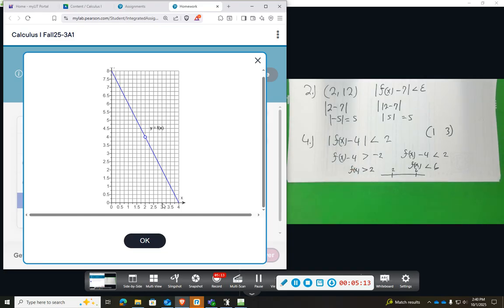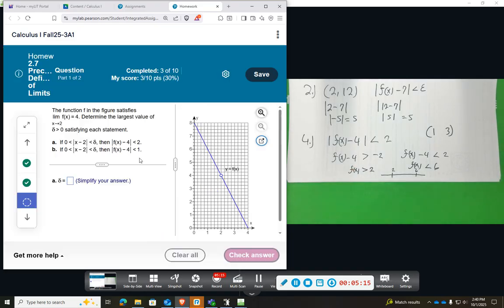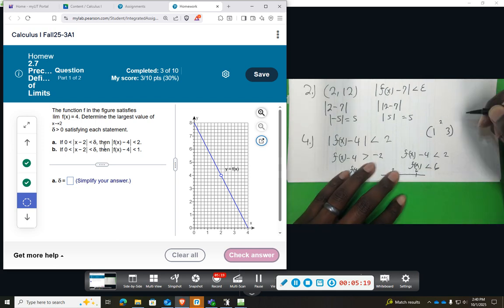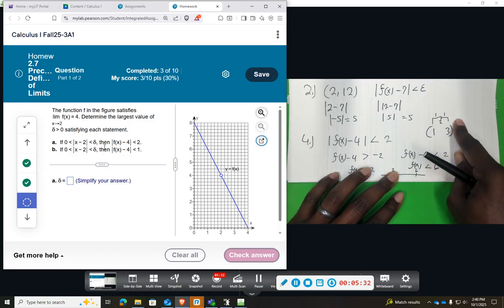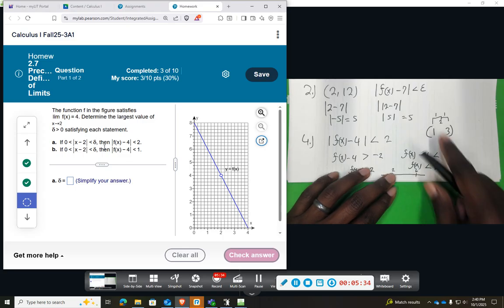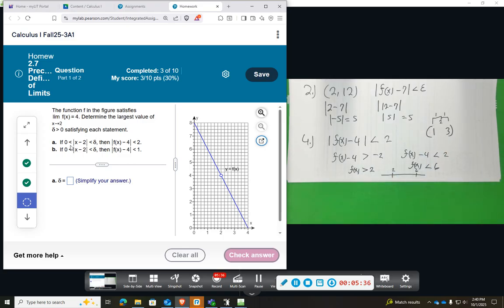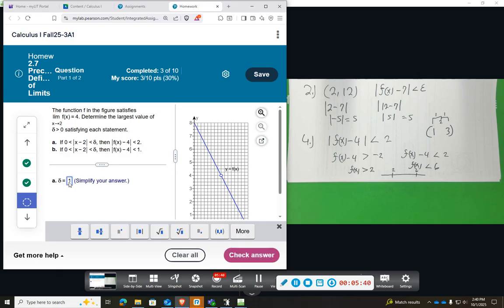So we were already given that x minus 2. So 2 is kind of like that midpoint. So if you think about either side of 2 going to the extremes, 2 to 3 is a width of 1 and 2 to 1 is a width of 1 on either side. So that lets me know that if I'm doing x minus 2 in this range, that delta has to be less than 1. Okay, that's my symmetric interval.